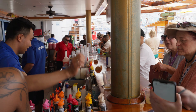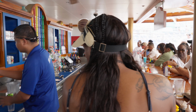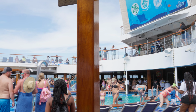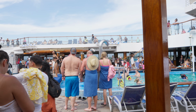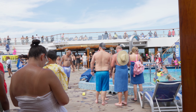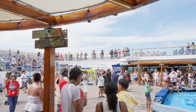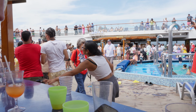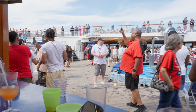It's a pretty cool room. I like it. I like the porthole. I like being able to look out and see if it's daylight or nighttime and all that. But right now, I'm gonna go ahead and head back up to the bar and continue just enjoying the atmosphere. We're about 10 minutes away from doing the sail away party. DJ's out here hyping everybody up.